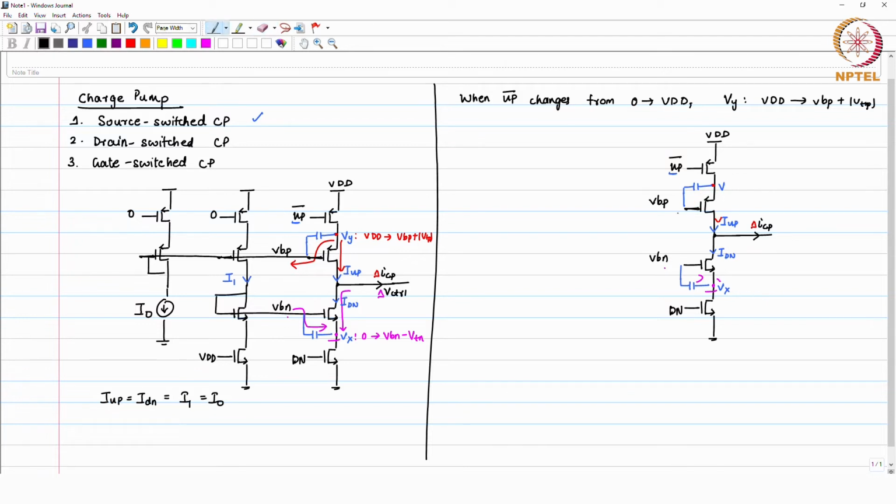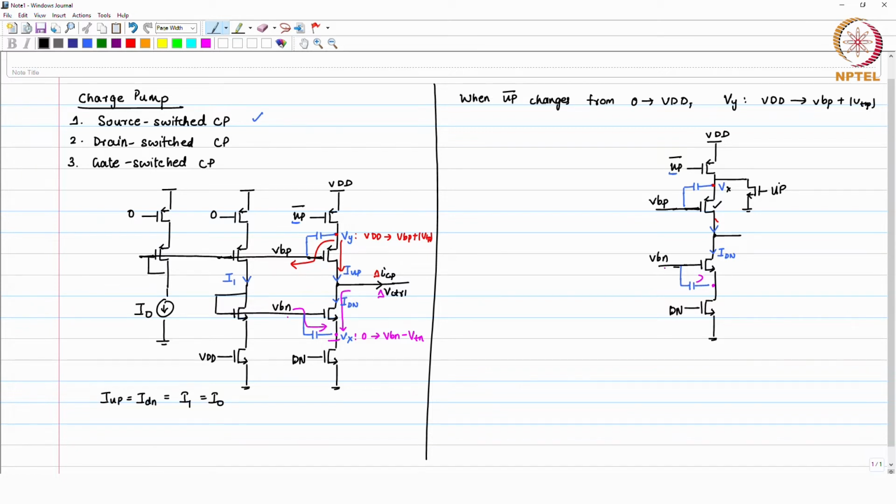We can't remove the cap, whatever cap we are having, that cap will anyways be there, which is VBP and VBN. The thing which we can do is, we do not want this node potential to discharge through the current source. So, what we can do here is, at this node we provide a separate discharge path, okay, and this is working with up signal.